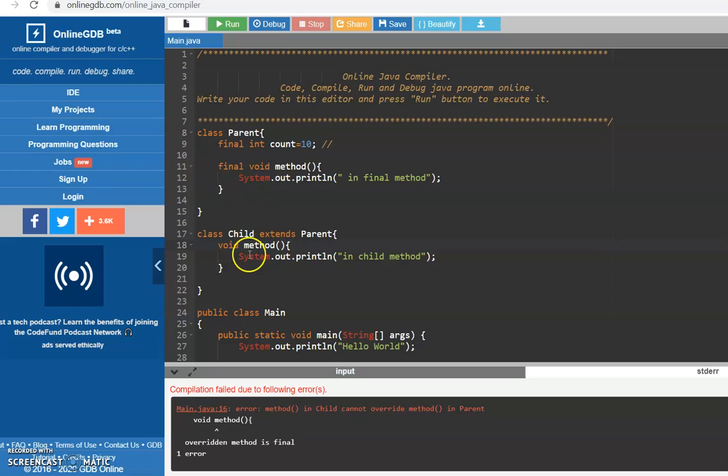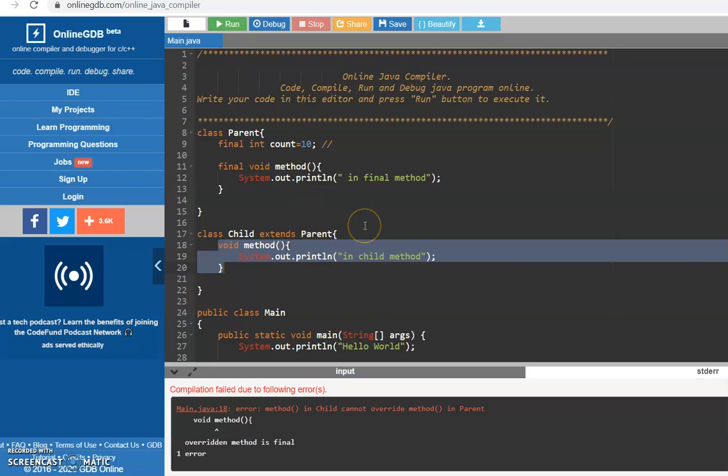When I use inheritance and derive a child class, and in the child class I override the method which I defined as final in my parent class, since final means a complete method, your child should not re-implement that method. If the child class tries to re-implement it, it will give you a compile time error.